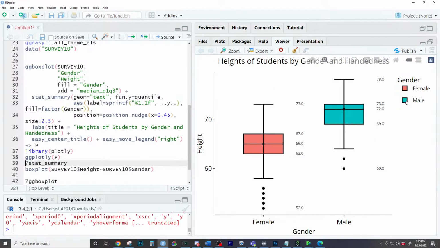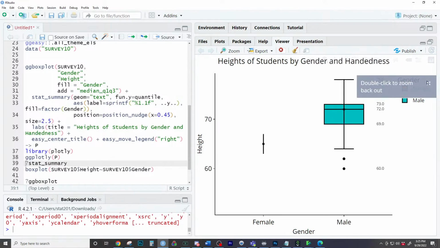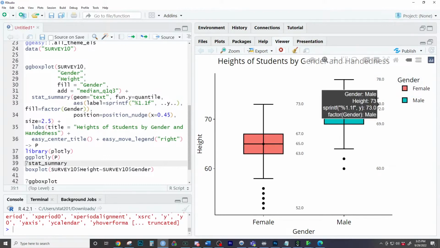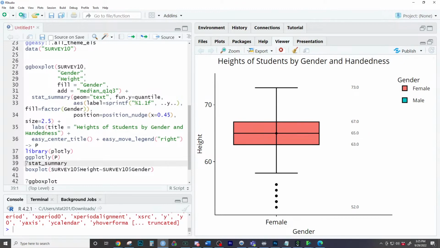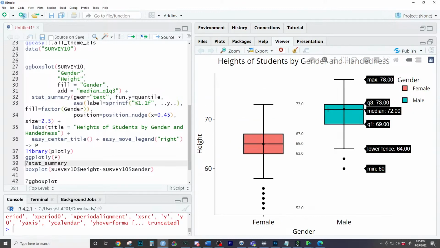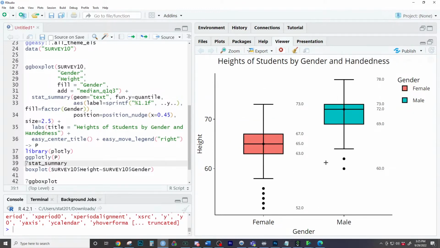Now we have an interactive graphic where we can switch. That's weird. I've never seen it do that, where it doesn't remove everything. It's still showing right here. It's because of the things we added, I guess. But we could also zoom in on one of these if we wanted, like this, and see the values. Now it has the hover. The values are still there. You could have it where you hover or you have it. There's the values, the gender, the height, 65.